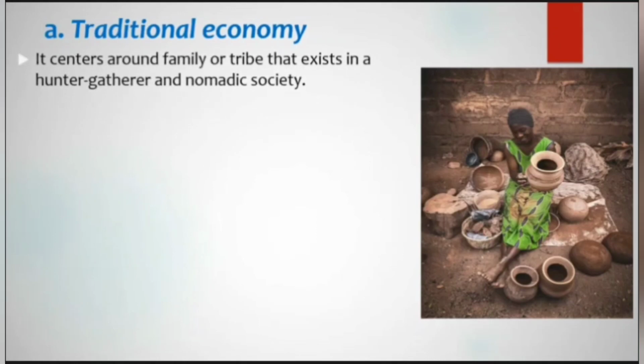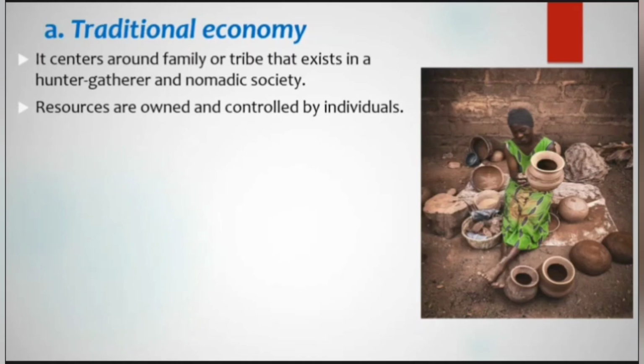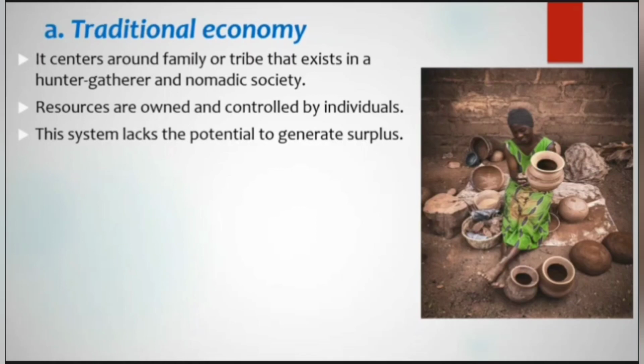It centers around family or tribe that exists in a hunter-gatherer and nomadic society. Ito ay pangkaraniwan noong unang panahon, ngunit may mga komunidad pa rin sa mundo na mayroon nito. Resources are owned and controlled by individuals. Ang mga pinagkukunang yaman ay nasa kamay ng mga tao dahil wala namang gobyerno o sangay ng gobyerno na kokontrol. This system lacks the potential to generate surplus. Dahil konti ang resources at self-sustaining ang komunidad, wala halos sobra o surplus. Sapat lang sa kanila ang resources.